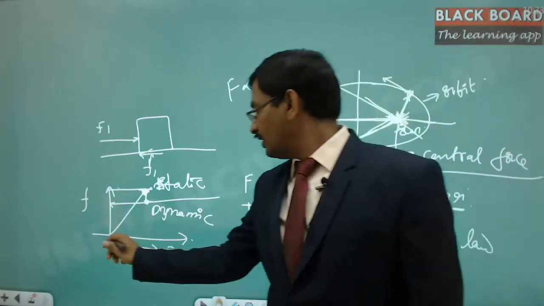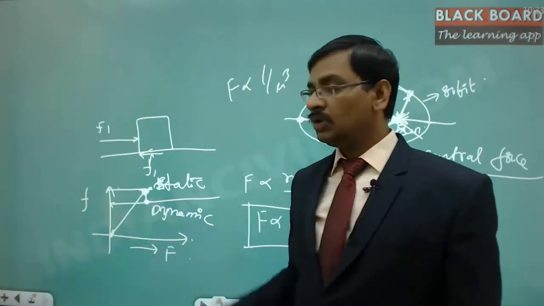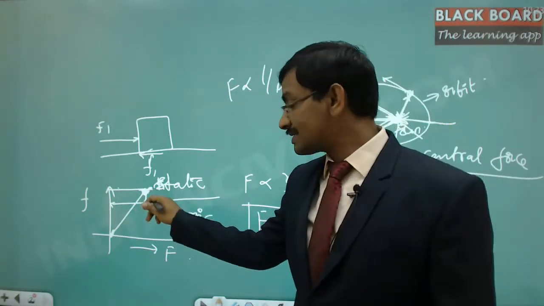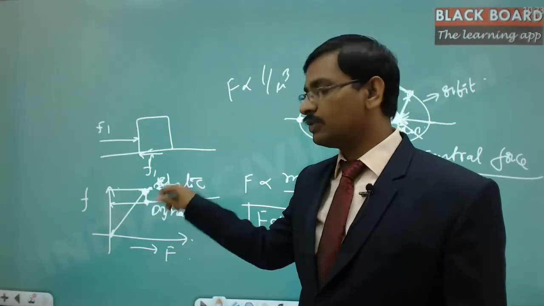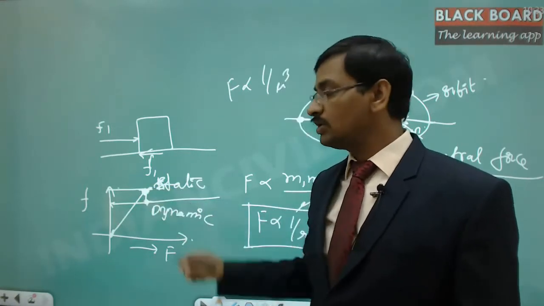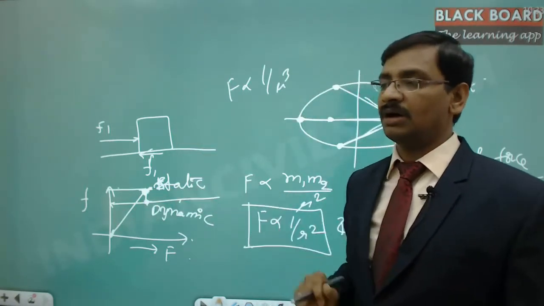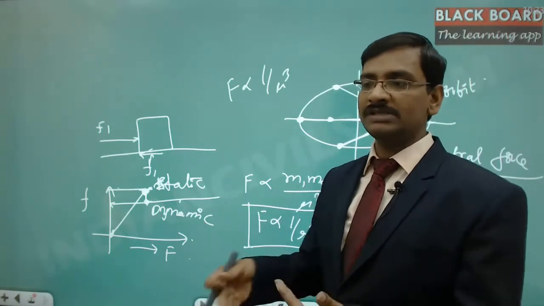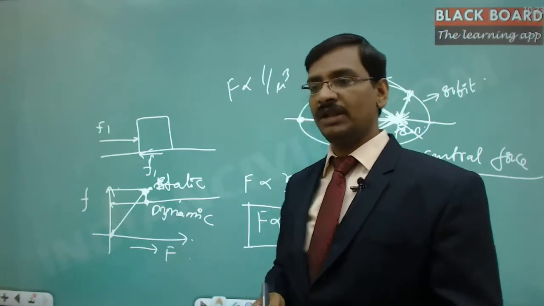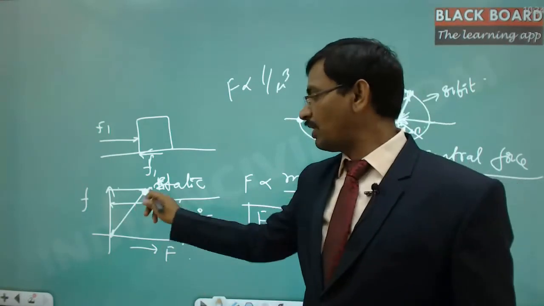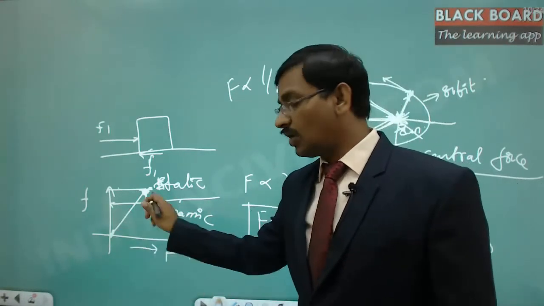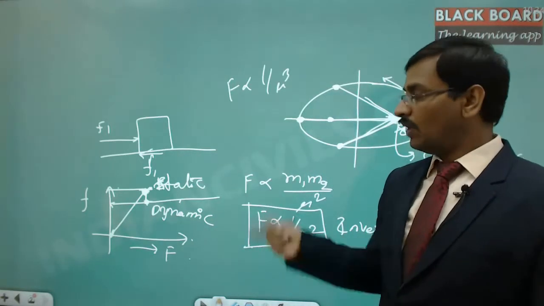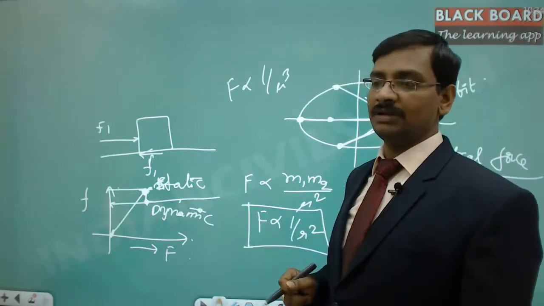So from here to here, you are applying the force, but it is not moving. And here the car starts moving. You apply the force, and whatever balance force remains is used to accelerate this particular car. That means when there is an acceleration, there has to be a force. That force will result in moving the particle from one location to another. So till this point it is under stability and not moving, though the forces are acting on the body. Once it starts moving, there is a motion of the particle.